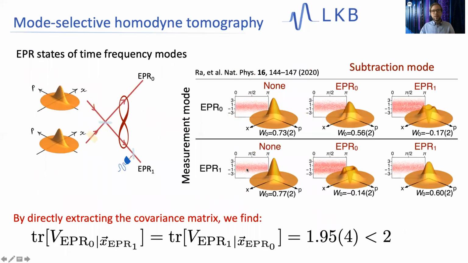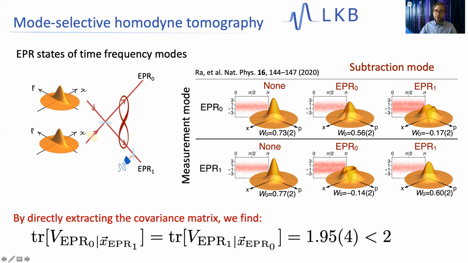Now what's fun is that we can also use the setup to actually get this example that I showed you before in practice. We basically did the measurements before we did all of the theory. So it's kind of fun. We just realized this might be a fun thing to do. And what we saw is, I calculated these Schur complements from experimental data. I found that in both directions, they give you the same trace, which is smaller than 2. So you expect to see a little bit of Wigner negativity, which is the case.